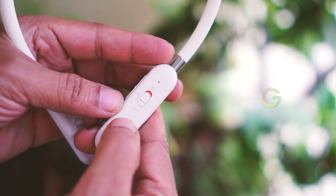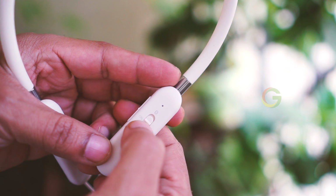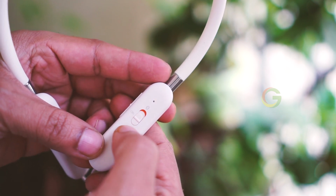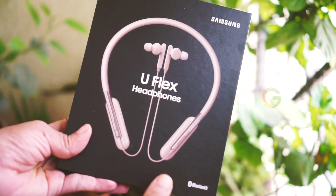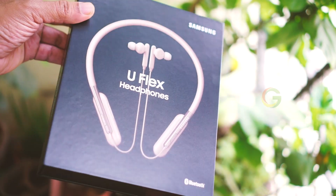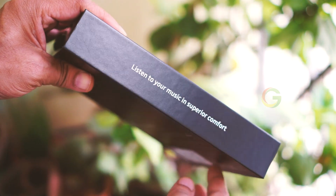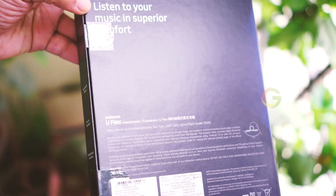Today in this video I'll talk to you about a new Samsung Bluetooth headset, the Samsung U-Flex. Samsung U-Flex is a Bluetooth neckband earphone that can be a good companion to you in the gym, while traveling, or during cardio exercises like jogging. But this one is steeply priced at around 4,400 rupees. So is it worth the price? Let's have a look at it.